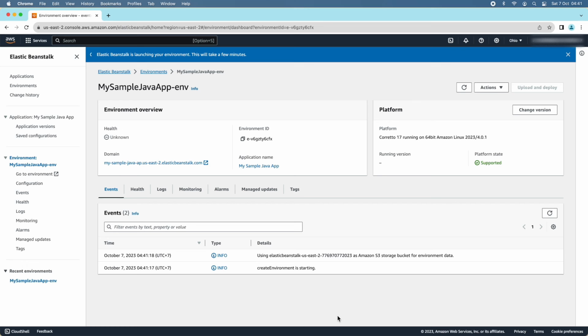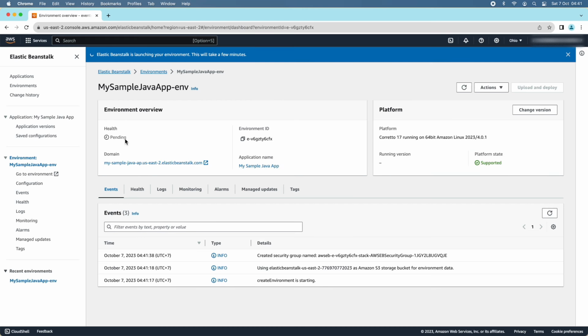Okay, you see it says Elastic Beanstalk is launching the environment. This will take a few minutes, and you can see in the events tab here, it displays the logging information, events of the environment. You can see currently the health status is unknown, along with the domain of the application, environment ID, application name, platform, Corretto 17.